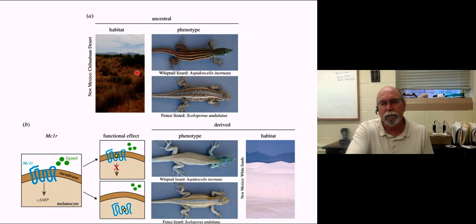What's really interesting is that while those species have become lighter, they've done it in two different ways. The whiptail has actually mutated this MC1R protein so it doesn't transport the ligands anymore. There's no melanin production or essentially very limited melanin production. The fence lizard has actually mutated it as well, but in a completely different place. The protein simply can't bind to the membrane. It's not about its ability to transport, it simply doesn't bind. Two completely different mutations of the same gene end up producing similar effects, but for very different molecular reasons. I think that's kind of interesting.